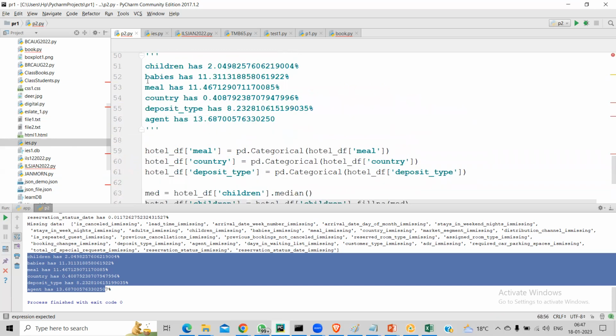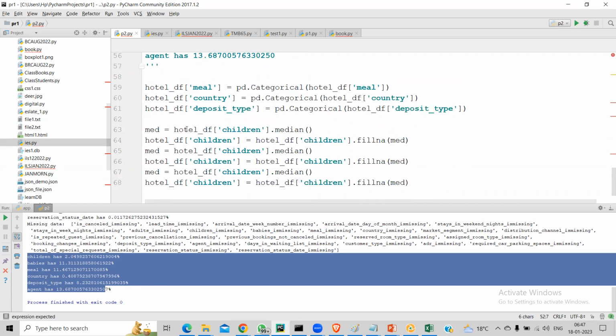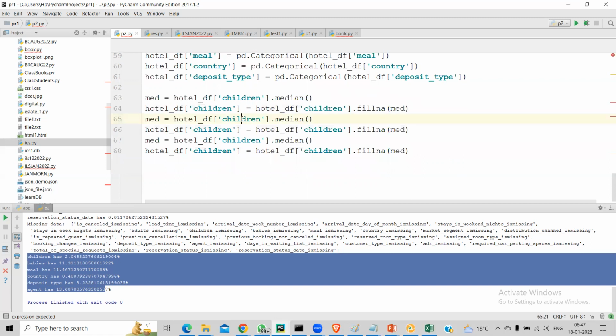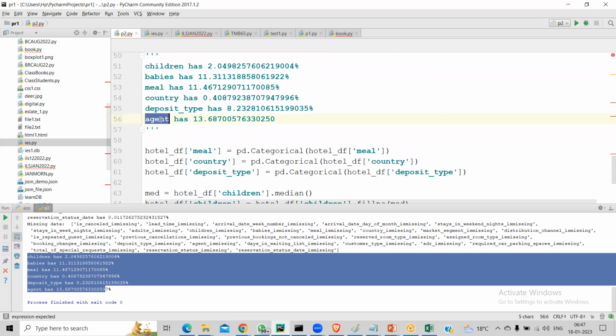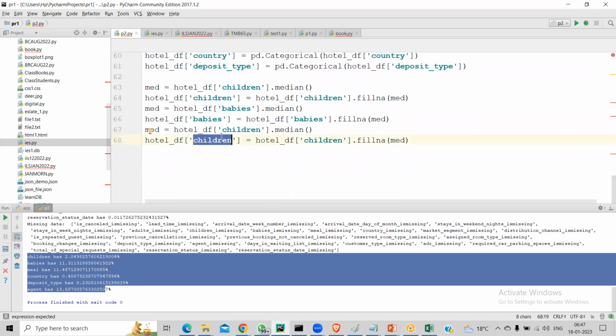So now we can copy and paste three times for three different columns. Children is done, now babies, and then you have agent. Okay, so this is how you can do it manually. Or what we can do is run a loop. To loop, we need to identify the numeric values, right? I'm going to show you how to do the non-numeric values, and similarly you can do it for numeric values. So for non-numeric values, I need to get the non-numeric columns.